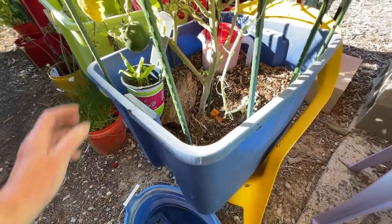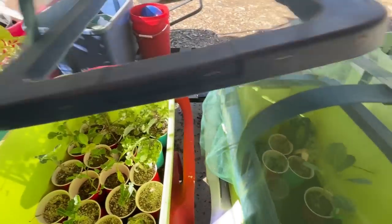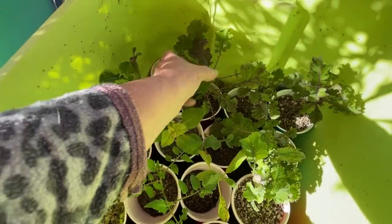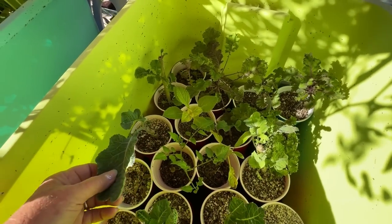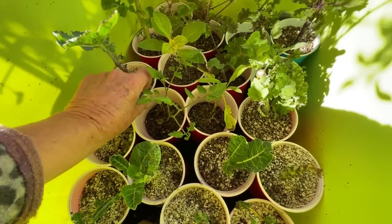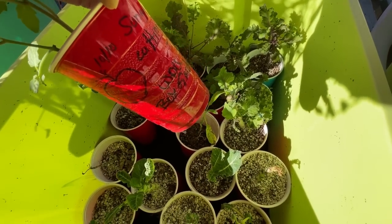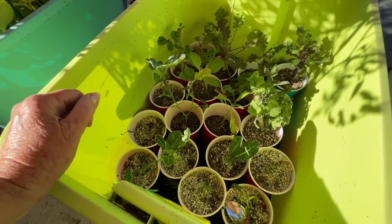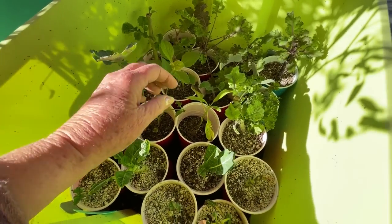I want to put it back exactly where it was because that's where it's happy. And then this is where I'm propagating everything. Look at that — some of the cuttings are green when they're little, but that's okay. When I plant it out later it should go back to its purple color. This is labeled as sun gold and I'm hoping I can keep this little plant in shock — I don't want it to try to grow all winter — and then come spring I can put it out and I'll have sun golds right away.